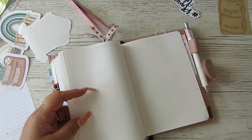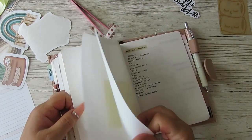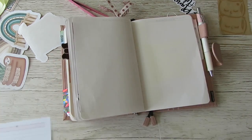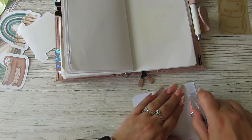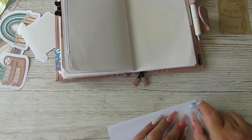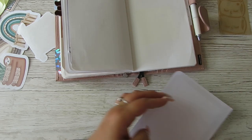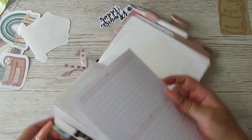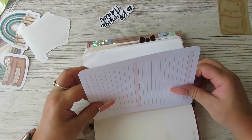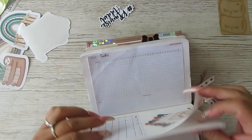So I've only literally got those few pages left, but I have got stuff. I've got school uniform left to buy. I want to put Casey's birthday list in here, so I've got a record of what I bought her for her birthday. I always keep birthday lists in, but I knew I was going to struggle with this planner because it only lasts two months.